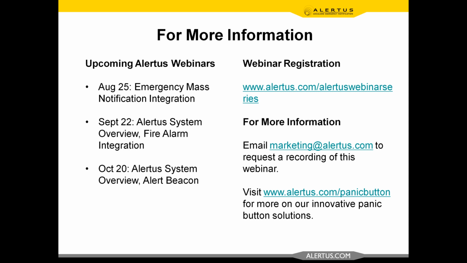The full screen takeover. But there are capabilities of the Alertus system for everyday communication, especially our desktop, which allows you to do a full screen or a partial screen takeover. You could do multimedia. You could do scrolling across the bottom. You've got full control of colors, text, whether there's text-to-speech spoken over the speakers, to be able to push those notifications out. A lot of our customers use that daily, so they're used to using the system. They're in there providing those notifications. They're not interrupting the flow, and they're not overusing emergency notification scenarios, but also using some of those capabilities for daily messaging.